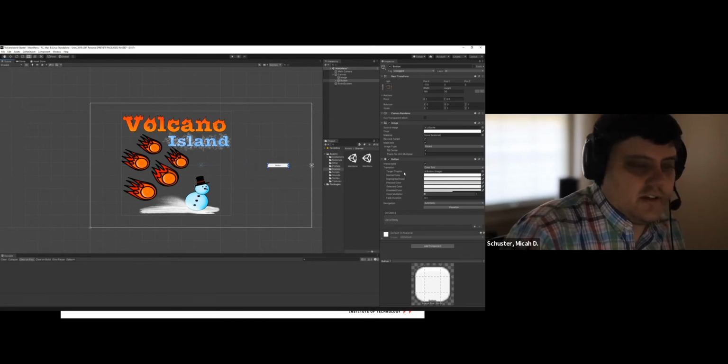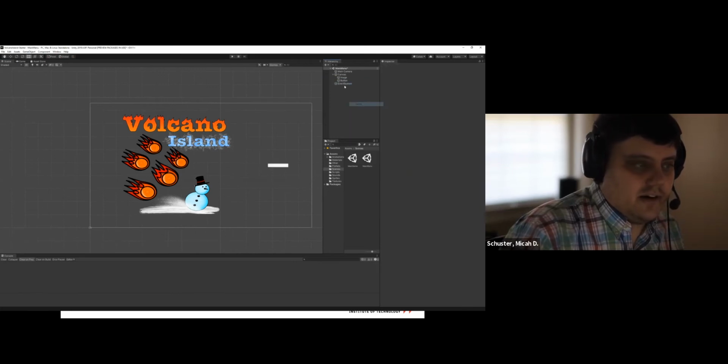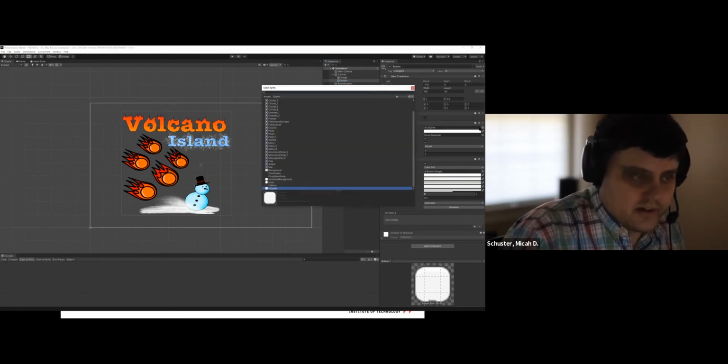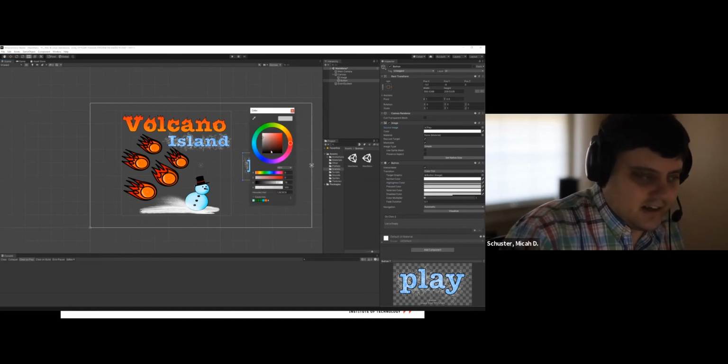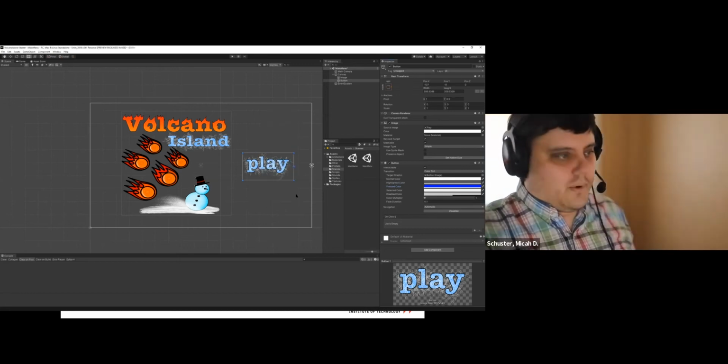This one is similar to the other buttons where it's just an image. So I don't need that text component. So I can delete the text component off of here. And I can change the graphic to, not that one, I want to change the image. So the source image, I can change that to play. And then I'll make that some somewhat large size. Maybe change the highlight color to a darker thing and the pressed color to a, I don't know, sort of dark bluish, sort of whatever I want for this.